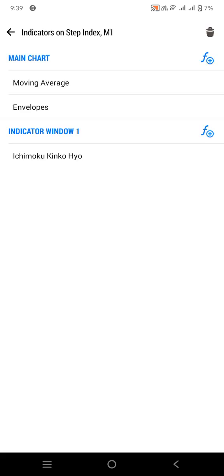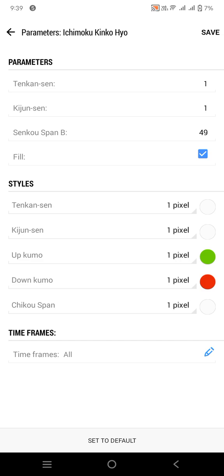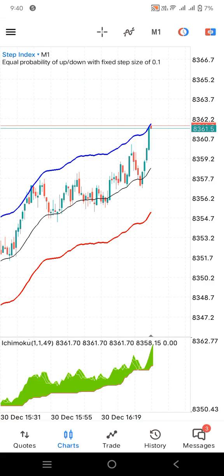The third one, which is the main one, goes in the indicator window. Make sure you go for the indicator window. How do you do that? Simply select RSI or something first and then add Ichimoku. Once you have added the Ichimoku, delete the RSI and the Ichimoku will be there in indicator window 1. What are the settings? Let's move to the settings. Take a screenshot of these settings to set it up later. Hopefully you have done that. Click on save and come back to the main chart.